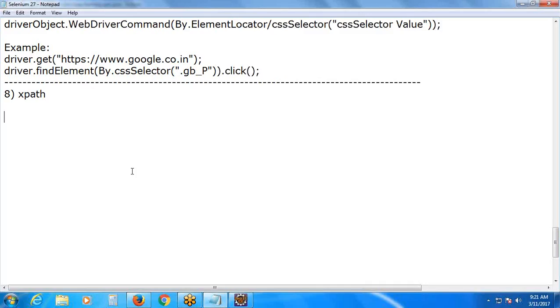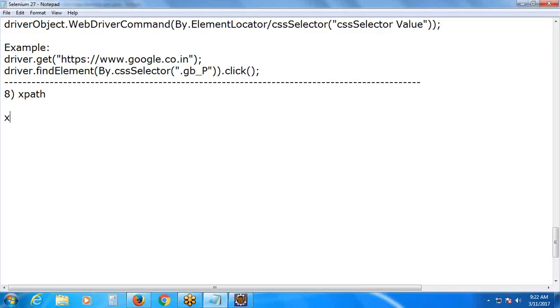Try to learn some HTML basics on your own. Why? We are conducting web testing. HTML fundamentals, not in depth, are required. XPath is defined as XML path.